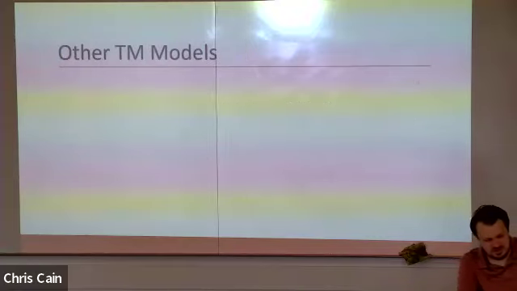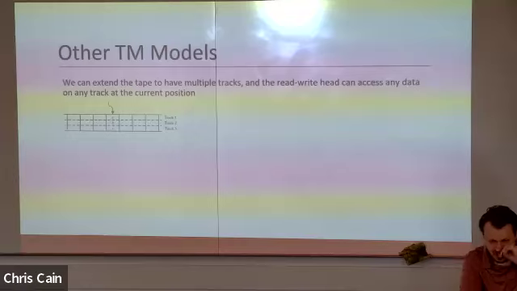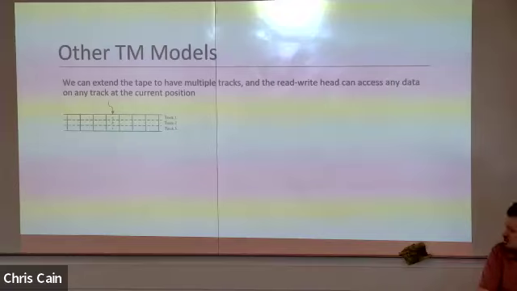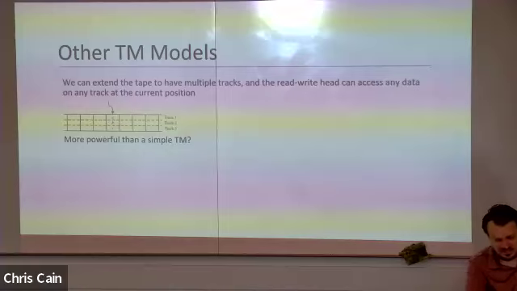We also looked at a couple of other Turing machine models. One was a multi-track model. I guess multi-tape, multi-track: a tape with multiple tracks. The idea was now that the read-write head looks at all of these tracks and reads a list of input rather than a single input. So over, in this case, 3 tracks of information, we would now read the list ABC at the current position of the read-write head. We asked the question if this was more powerful than our simple Turing machine, and the answer was no.